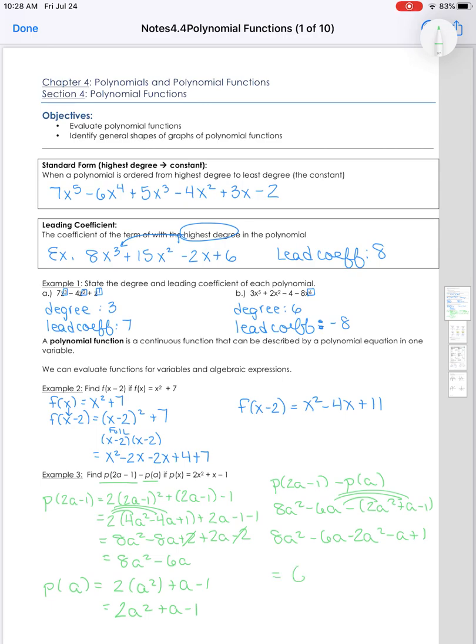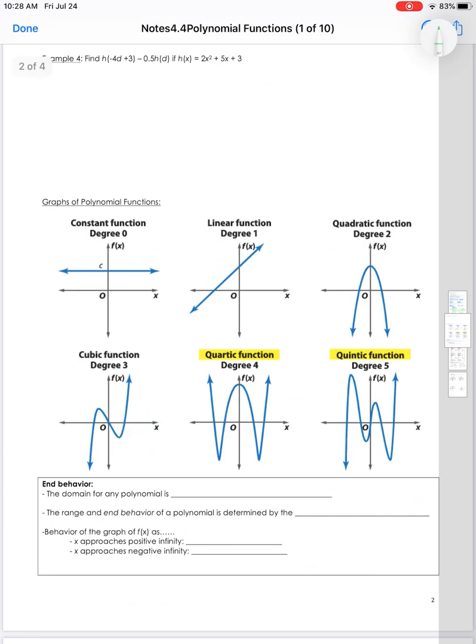But then the question was saying it's p of 2a minus 1 minus p of a. So what I'm doing is taking the 2 terms and I'm subtracting them. So just don't forget that that second term, make sure you have a parentheses around it, because you're going to have to distribute that negative sign to all of those terms that are there. And then your last step would just be to simplify and put all the terms together that can be going together. So we get 6a squared minus 7a plus 1 for that particular problem. Okay, if you want to do them separate and then join them together, absolutely do that.